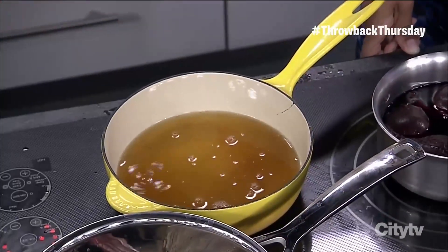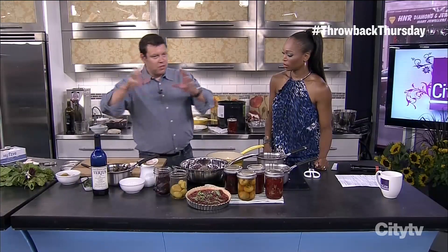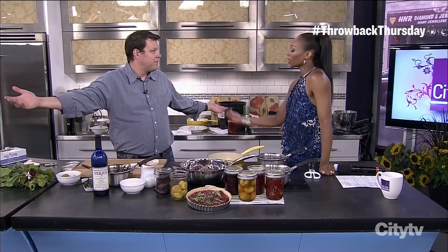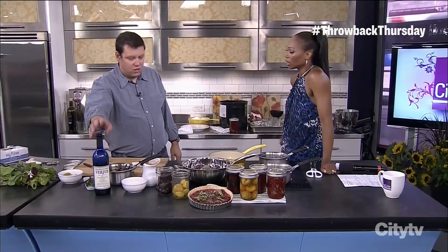What verjus is, is unripened grape juice. When the grapes are growing, they end up with 10 to 15 bunches on the vines. At a certain time of year, they want to thin that back to only 10 bunches, so all the nutrients in the vine will only go to 10 rather than 15 — those bunches will be fuller and more flavorful. The ones they pull off are little unripened grapes that are really acidic and tart, so they crush them down and make verjus. This is starting to come on the market all over the place — great for salad dressings, for putting over fish.